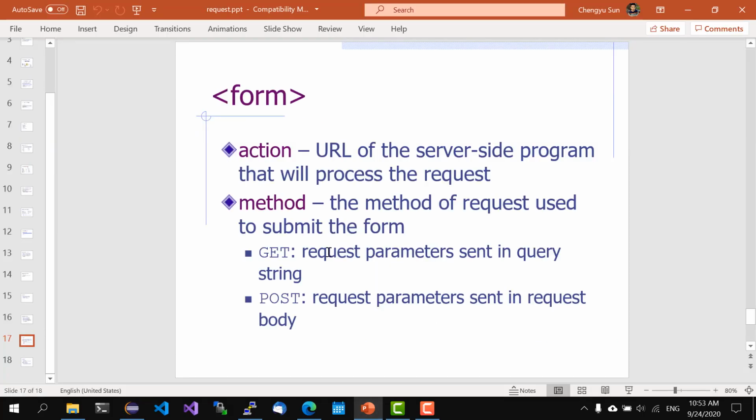Again, if you forgot about HTML forms, please review that video or that lecture. The short version is that for a form tag, you need to provide two attributes, action and method. The action is the URL of the server-side program that will process the request.